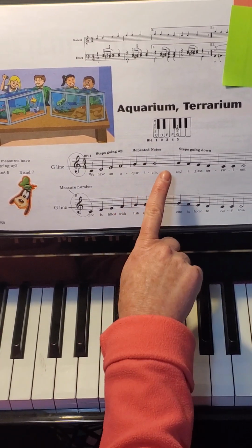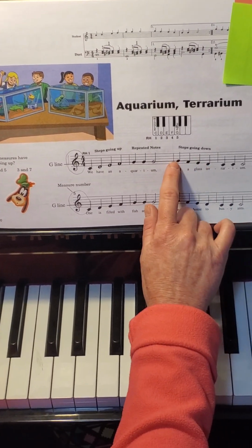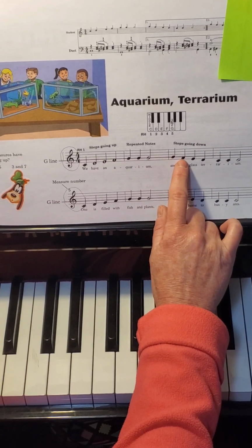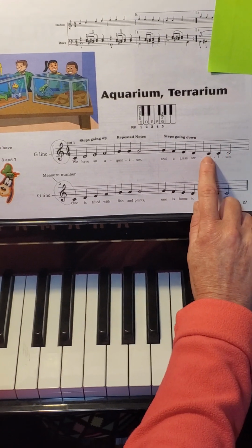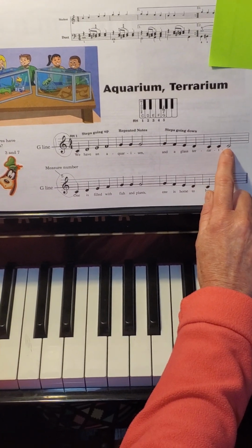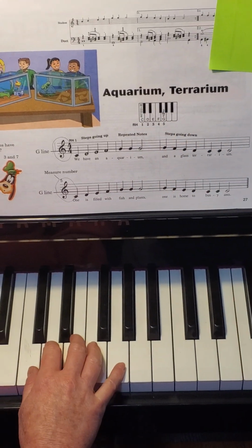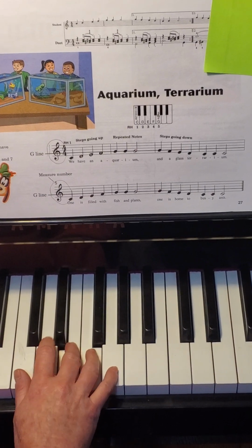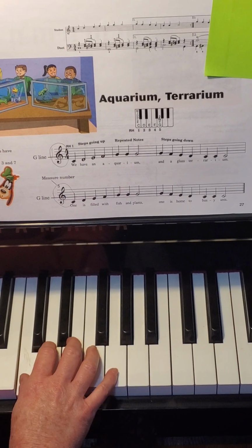All right, let's look at the next part of the music. This one descends. It goes down the scale or down the paper a little bit. G, F, E, D, and these ones are the same. C, C, C. So let's play just this part. It starts at the top and goes down. G, F, E, D, C, C, C.